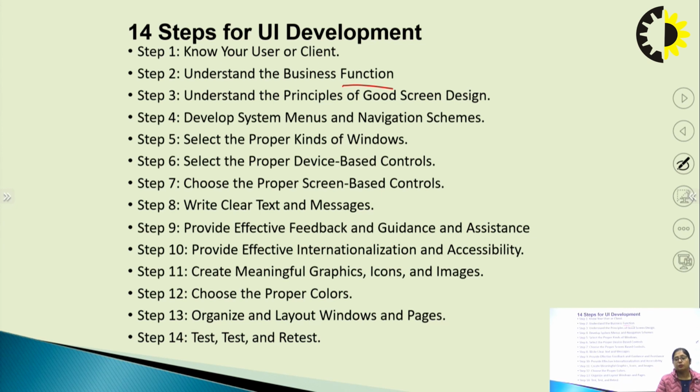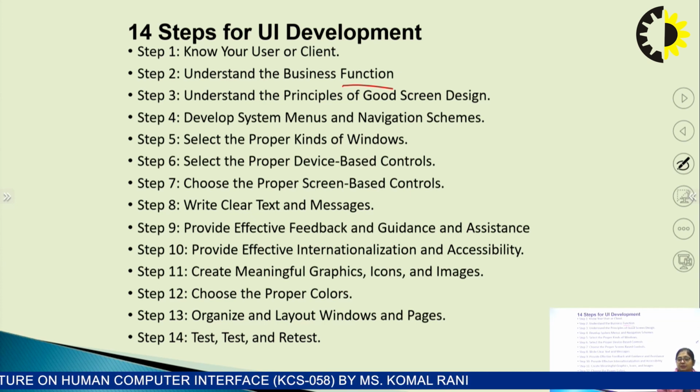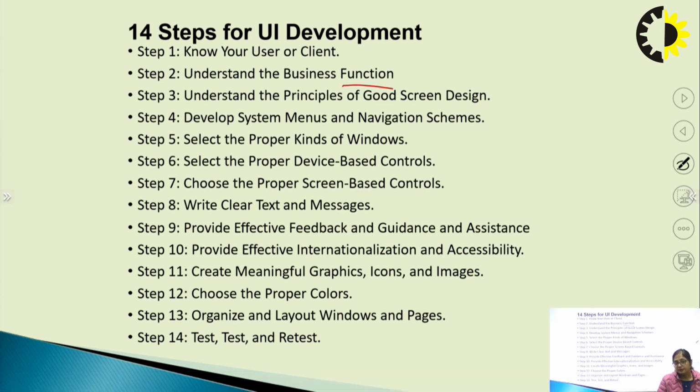System menus will navigate your product, and through the navigation scheme, through the menu you will move inside your product. Suppose you have developed an AKGEC website. You will design menus. The menus will contain the department, the department contains the IT department, and the IT department contains further activities. This is the protocol of a navigation scheme in any good interface design. So step 4 is develop system menus and navigation schemes.